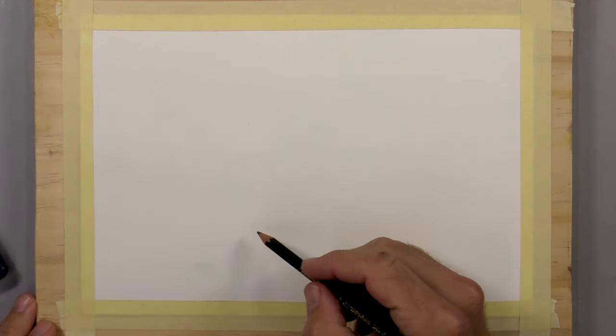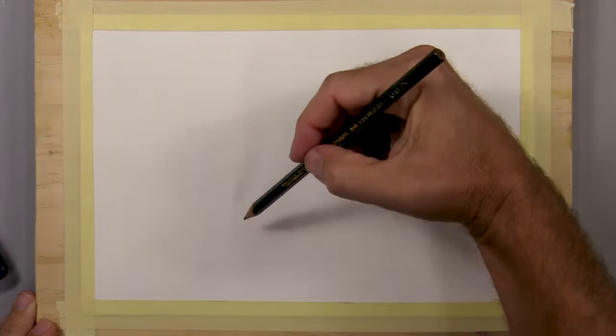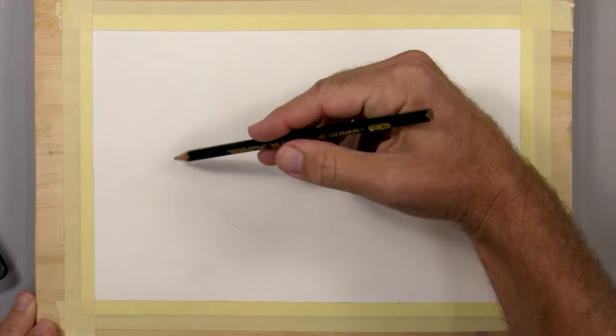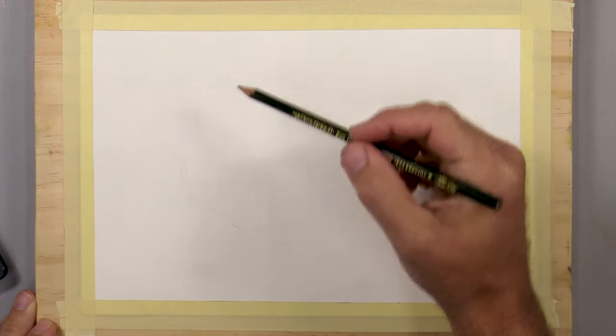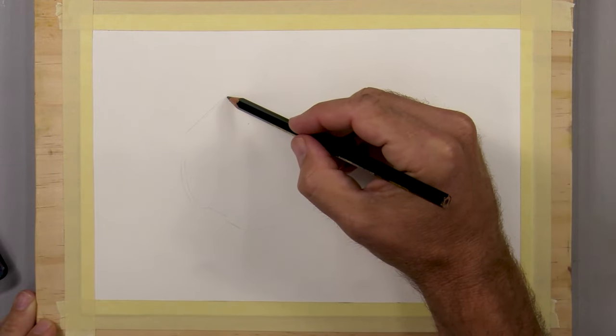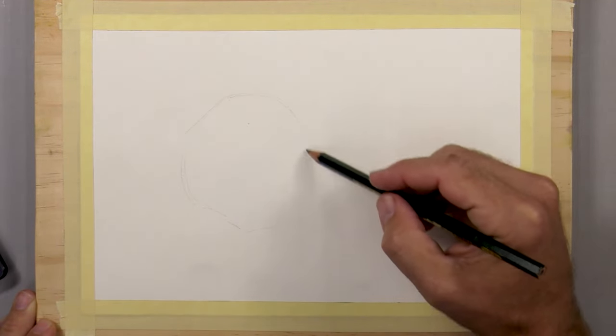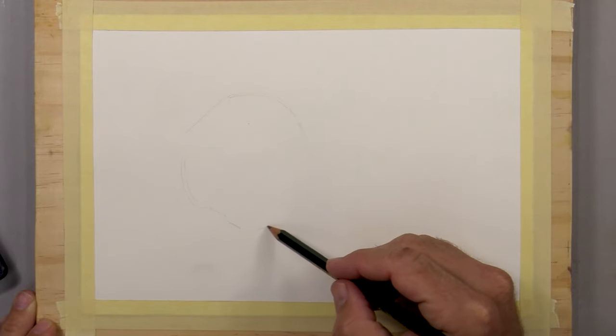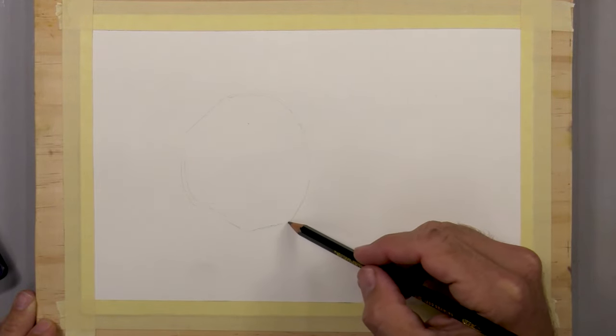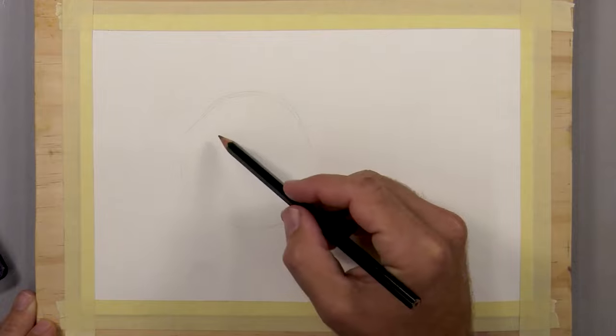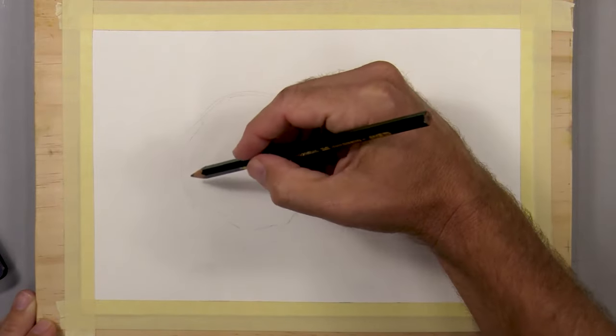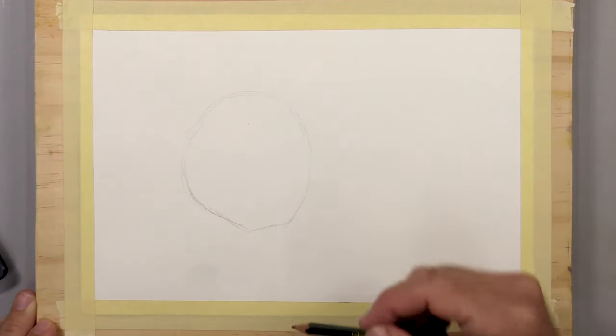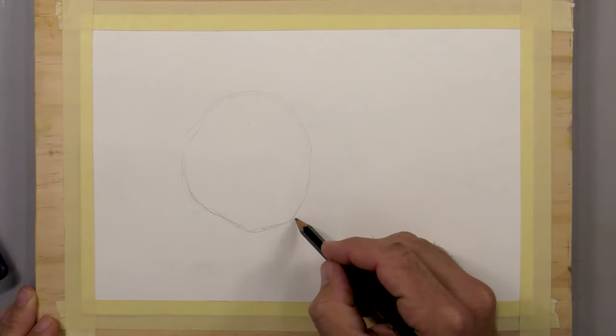Next, I'll create my contour drawing. The apple is an organic shape. I notice it's a combination of areas of angles and somewhat straight lines and then areas of curved irregular lines. I lightly sketch in those outer edges first. Then I add a bit more pressure to my pencil and emphasize those correct edges.